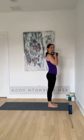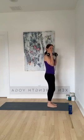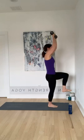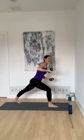Bring the weights to the shoulders, palms face in. I'm a little huffy puffy here, so I don't know if you got your heart rate going, but maybe because I'm talking so much, it's harder for me. But press all four corners of your left foot down. Lift your right knee up. The weights come up overhead. Inhale here. Exhale, step back into lunge.